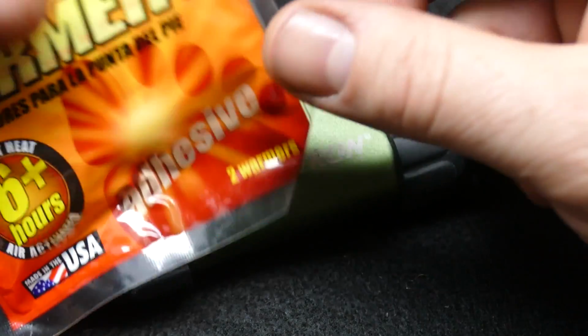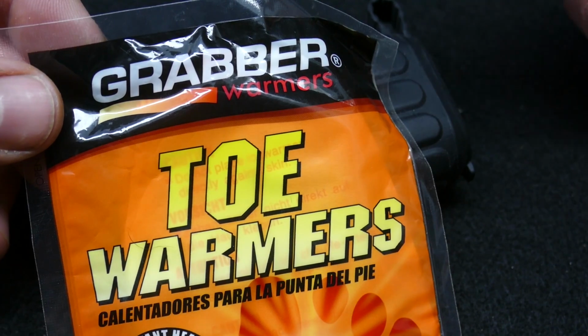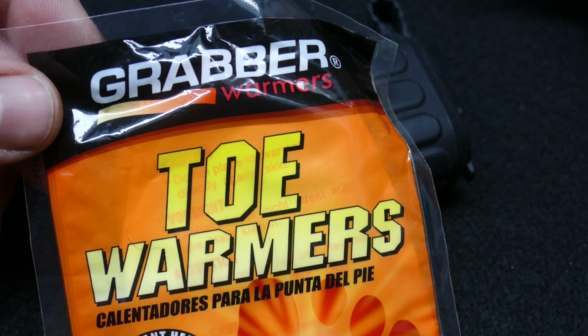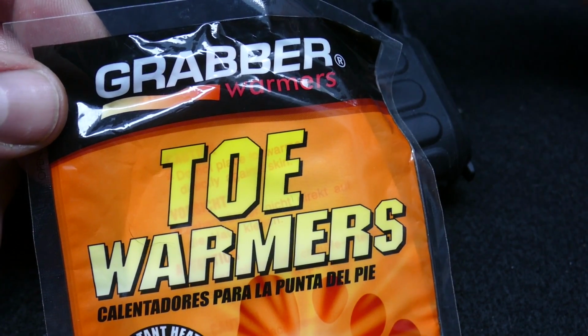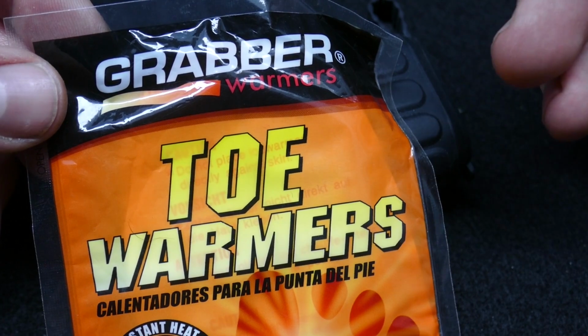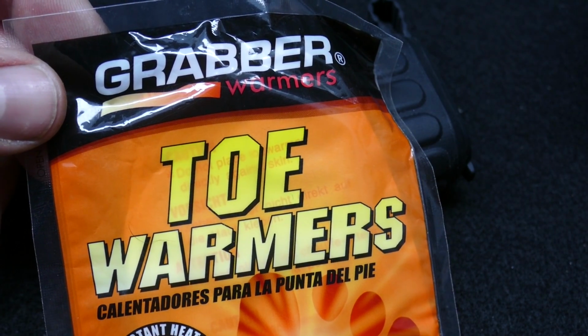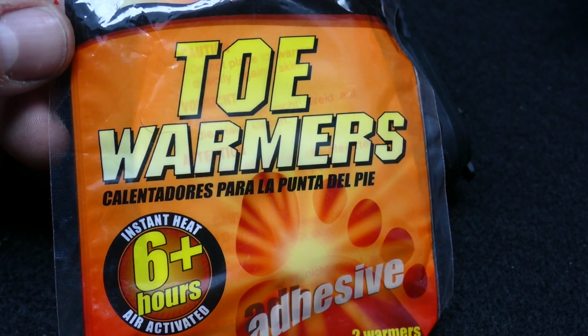Where most of you, if you guys have used these type of warmers, you know that they take a little while to get warm. They are oxygen dependent, so you shove them in a glove, you shove them in your boots, and you can kind of feel the warmth for a little bit, and then they quickly die. And as that test showed, even these guys that are still within their expiration date really aren't holding up to their advertised 6+ hours air activated.